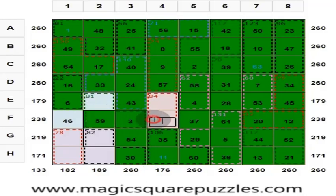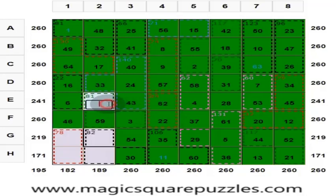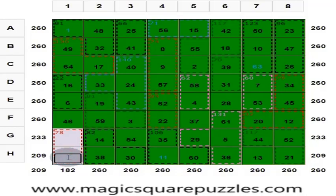Okay, and what is this? Here you put 22. And what is this? Here you put 62. And what is this? Here you put 19. And what is this? Center 2/2 should give you 130. 59 plus 3, 62. 62 plus 54 is equal to 66. 76, 86, 96, 106, 116. Here you put 14. And here you put 38. And here you put 51. And here you put 27.